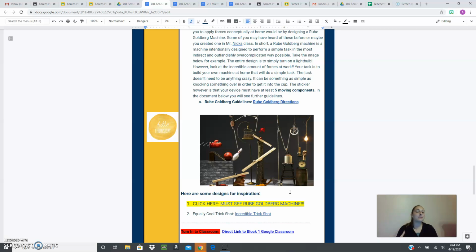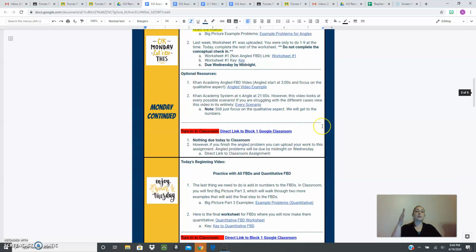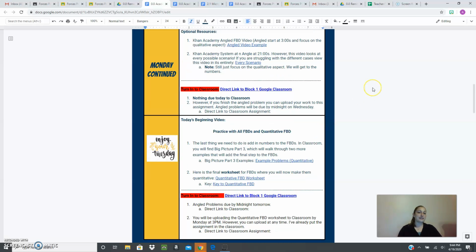I'm hoping that people within your household kind of get into this, because this is something that could be really cool while applying physics. So just kind of keep that in mind as you're looking at this project. So that will, like I said, round out the week. We'll start with kind of the notes. We'll celebrate Earth Day, and then we will go into the lab portion.